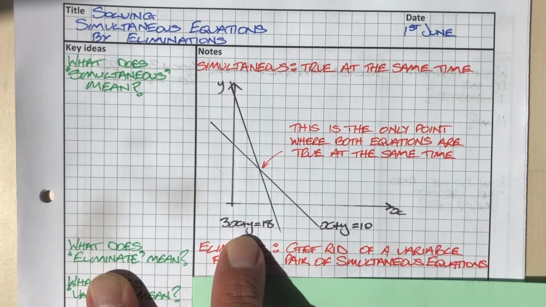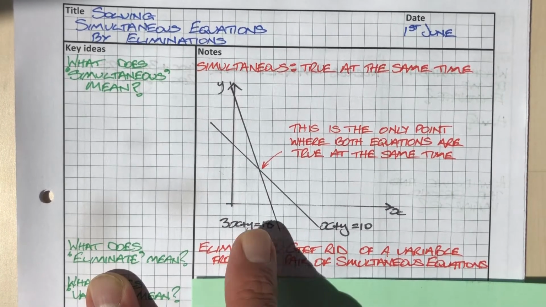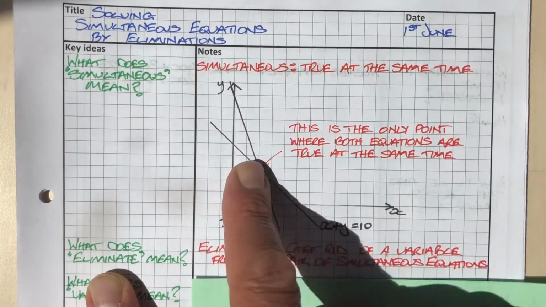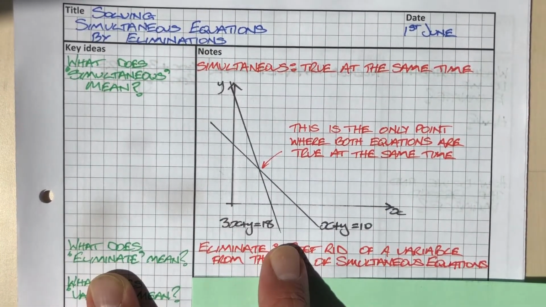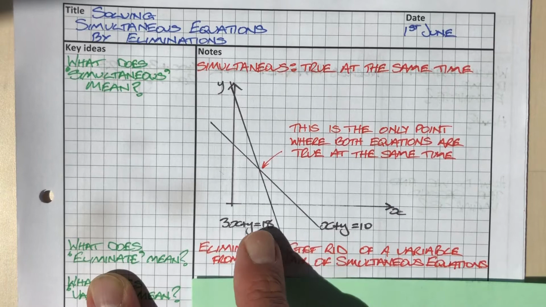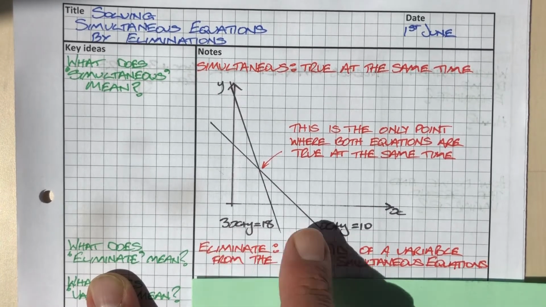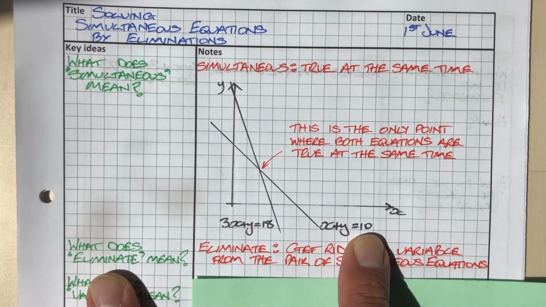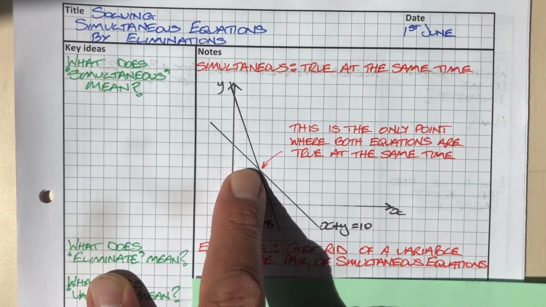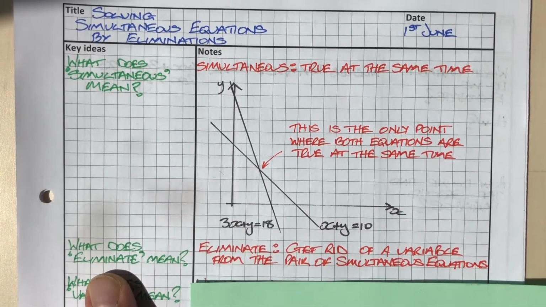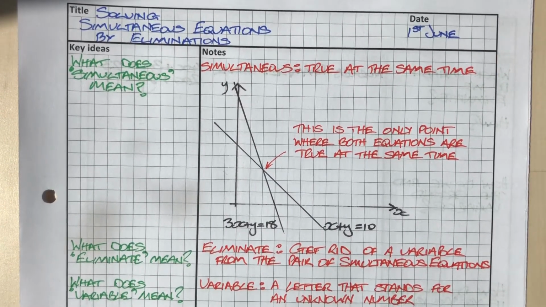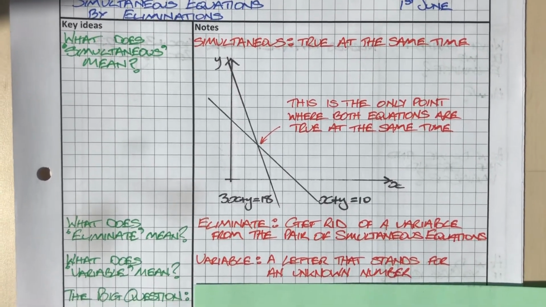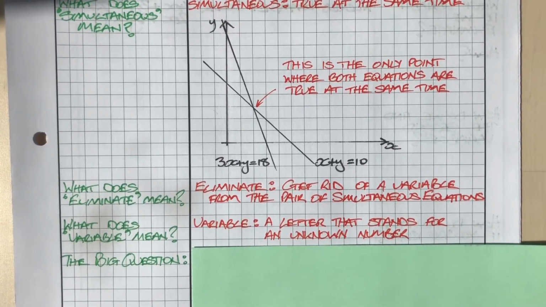But once I bring this in as well, that's also got no limit to where it could be true. So neither of these equations can be solved on their own. But when we bring them together, we get rid of one of the letters and we find out where the lines meet. Okay, and the word variable, that's just what we use for standing in place of the numbers.